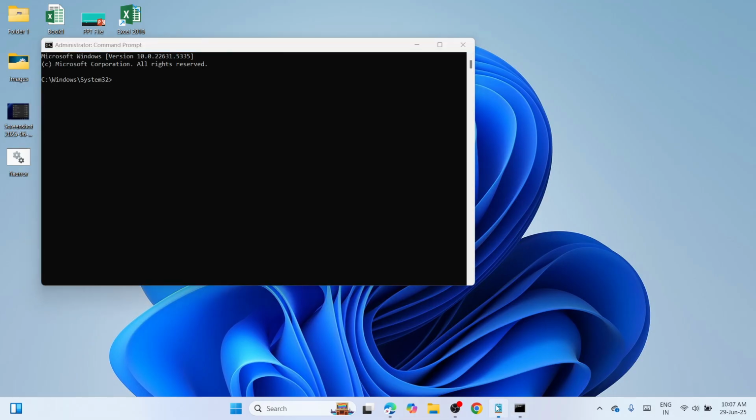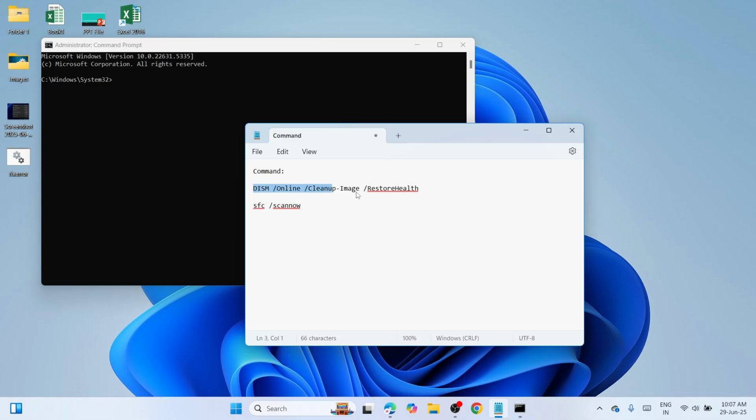And then from here, I want you to copy and paste that to the command prompt, okay? Copy and paste it one by one. Once you are done with the first, paste the second here, and then wait until this procedure would be finished. Restart your computer and you're good to go.